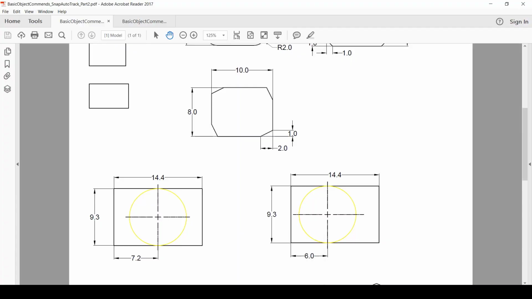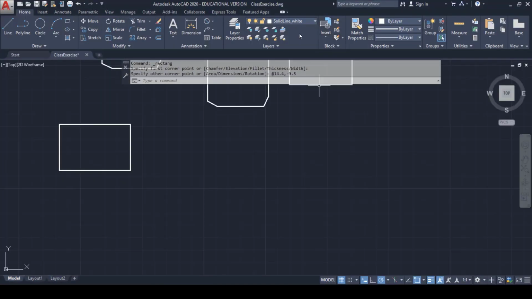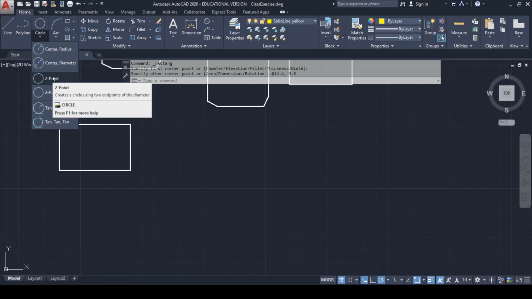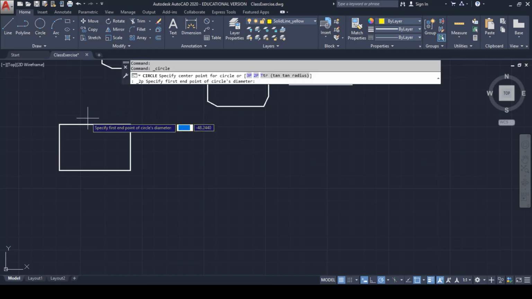And the next one, so it's a yellow color here, so we're going to change the layer to yellow and draw a circle. So I'm going to select the 2 point method. So remember that we turned on the midpoint snap, so you should be able to snap here.